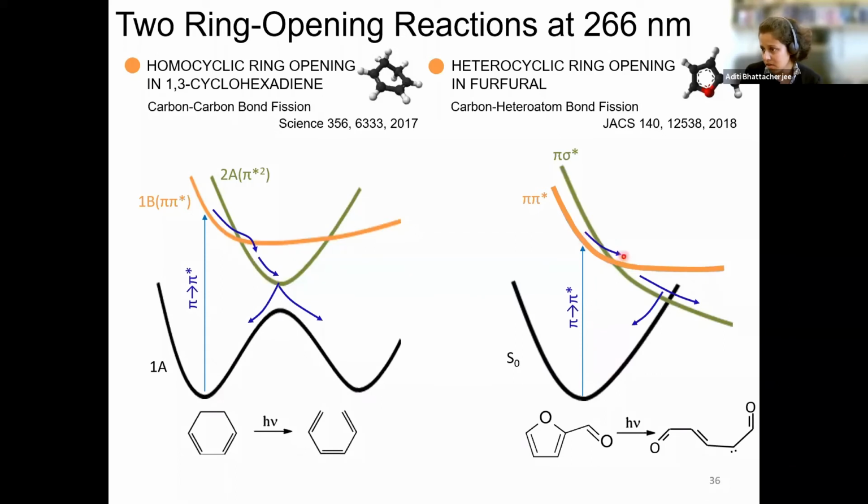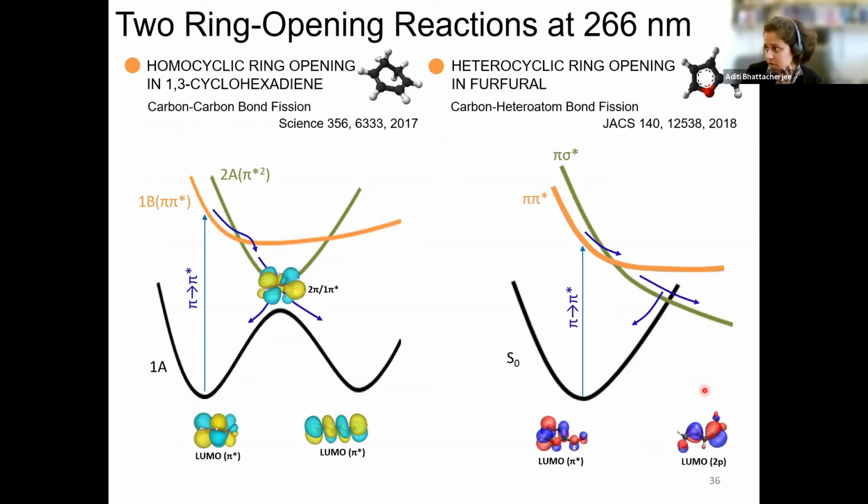There is fast departure of the molecule from the Franck-Condon excited region, after which it crosses with the pi sigma star state. This is a repulsive state, meaning that an electron is transferred from the pi star antibonding to a sigma star antibonding orbital, which is antibonding along the CO bond. This leads to a cleavage of the CO bond right here and formation of a carbene or a free radical intermediate species. Once again, in X-ray absorption spectroscopy, what we are really sensitive to is the electronic structure.